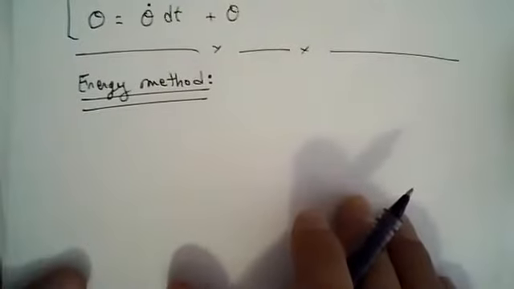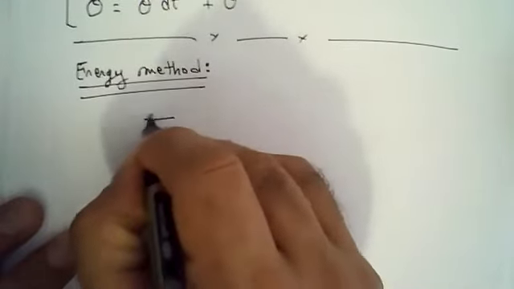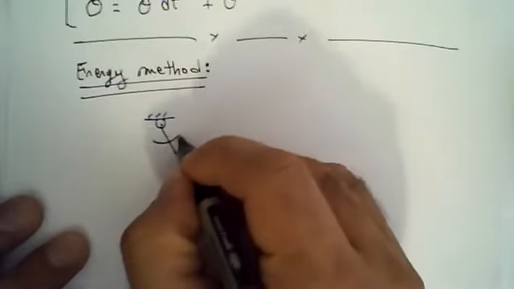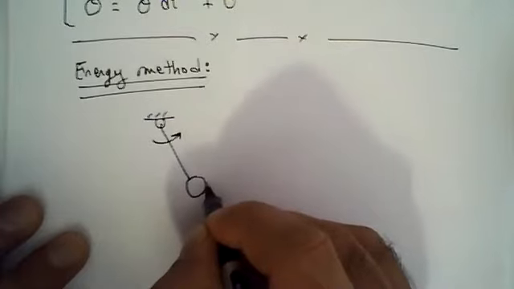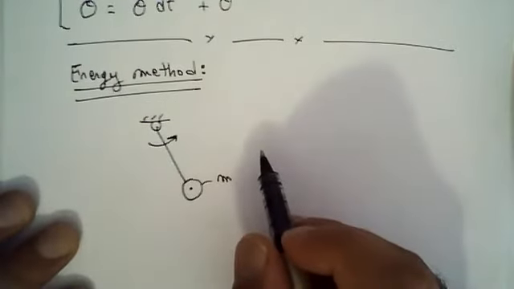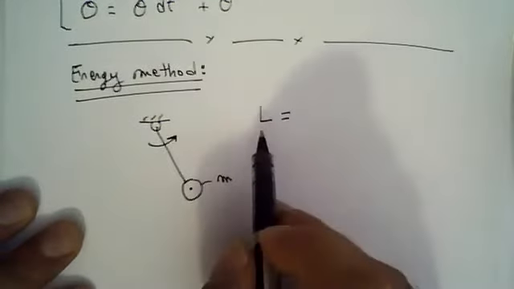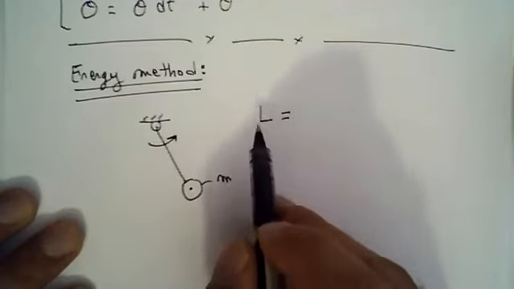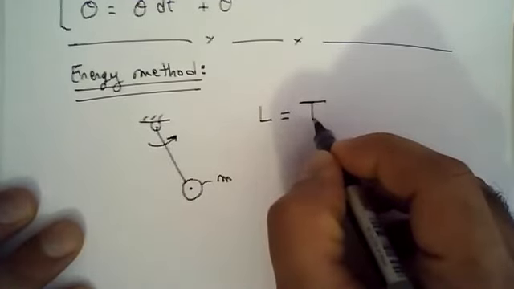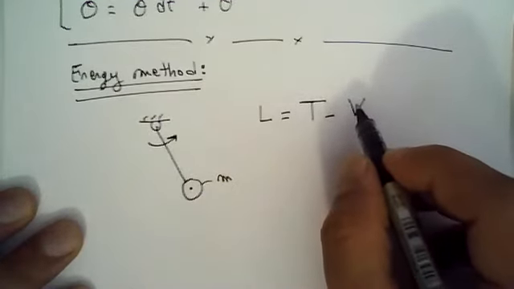All right. So with the energy method, I'm going to do the same thing that I had, which is my inverted pendulum. Not inverted, sorry, it's a regular pendulum. And I did have a torque applied on here, right? And we know this guy has a mass m. With the energy method, we're going to use what we already referenced, which is the Lagrangian dynamics. So we will initially define our Lagrange. Lagrange is nothing but the difference between the total kinetic energy of the system, T, minus V, the total potential energy of the system.